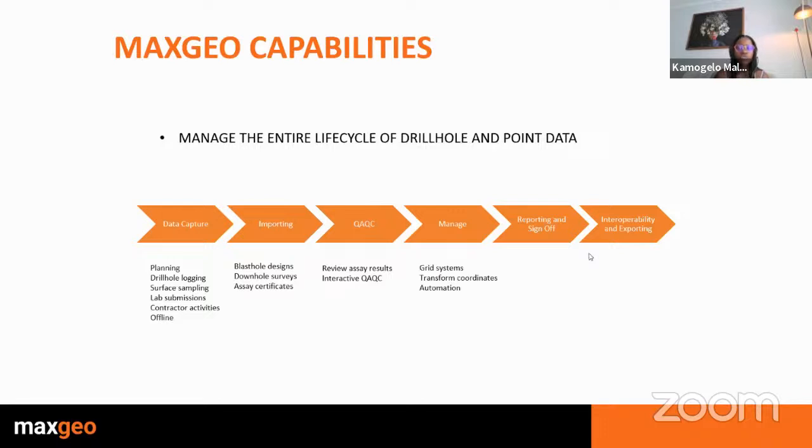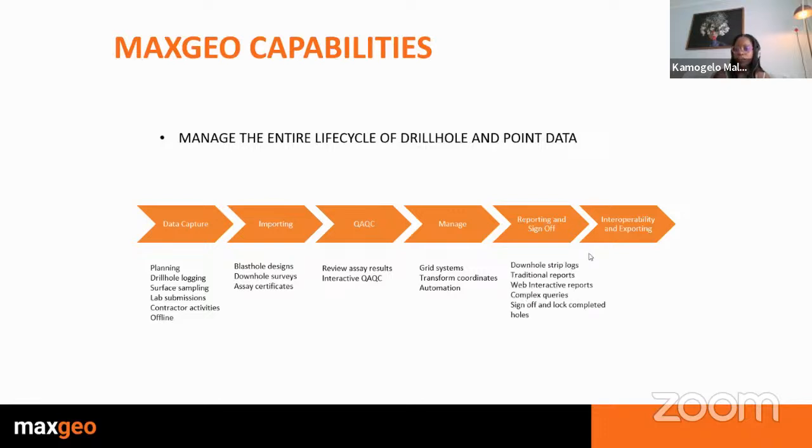We're also able to do your coordinate transformations and your automation, where we can automate your data. If you know that you have downhole surveys that come every week, we can automate that data so it comes straight into our system. It doesn't have to go through anybody else. You just send an email and we automate it, and everything will show in the database.